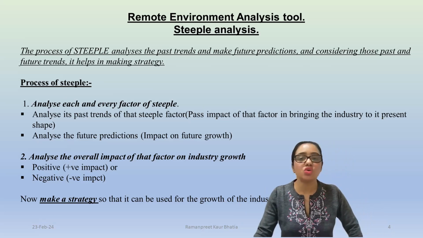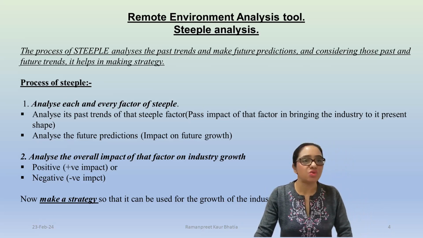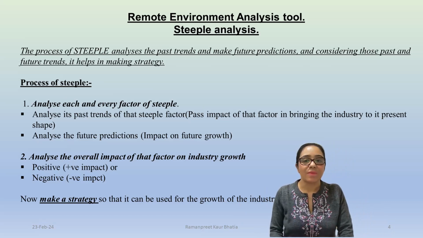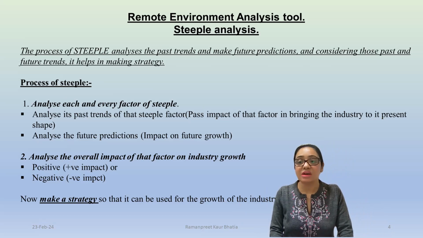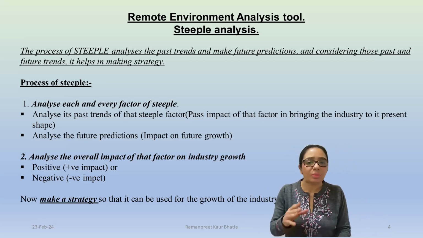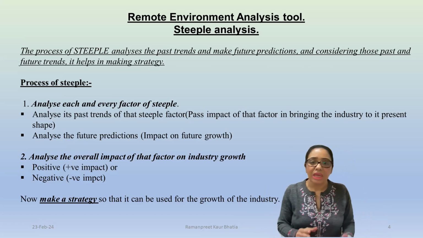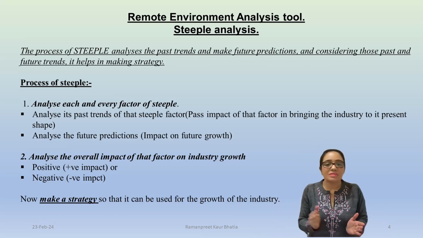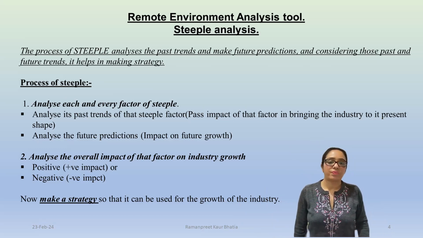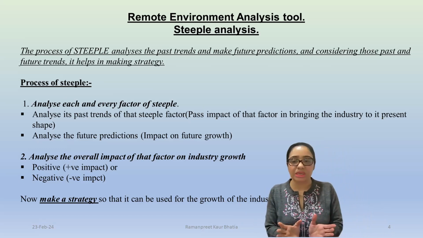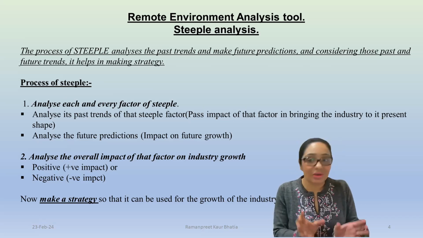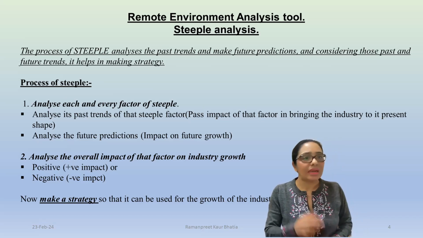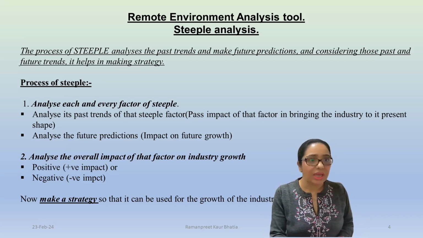Right. So these are the two basic questions that we need to ask, or these are the two basic reasons why we are doing STEEPLE analysis. We are able to assess the effect of each of these factors and make our plan and direct the company in a way that is most relevant to these highly determinant forces. So this is basically about the industry and understanding the context in which an industry operates. Right? Analyze each and every factor of STEEPLE.